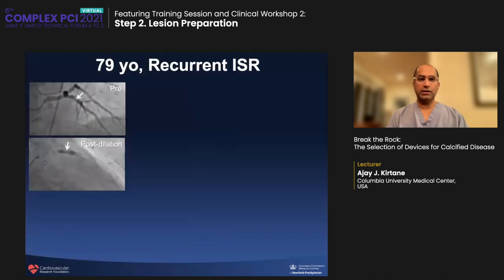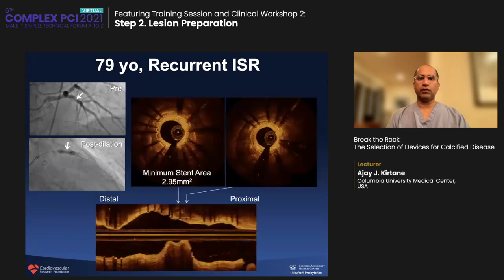And this is just another case, an example with further intravascular imaging of a patient who presented with recurrent in-stent restenosis. Even after post-dilatation, you can see a waist. And this is what you see on OCT imaging, where you see that the vessel is much, much larger, but there's concentric calcification. The stent has some neointimal hyperplasia, but is also severely constrained. The problem is that many operators see this and they see neointimal hyperplasia and in-stent restenosis, and they put another stent in, making the situation that much worse for even treatment subsequent to that point.